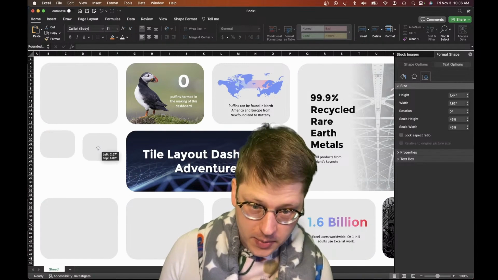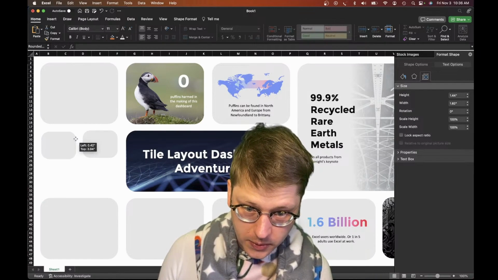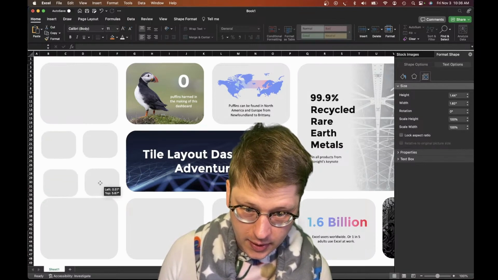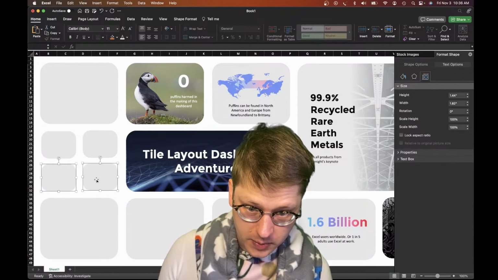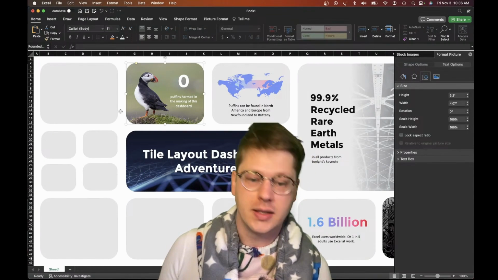That won't necessarily be easy to do. We'll have to do some playing around to get it to look right. I think that could be cool. So like that, and then like that, and then each of these could be a metric that kind of refers to what's up here. There's better ways to do this, I think, but I think this could be fun.